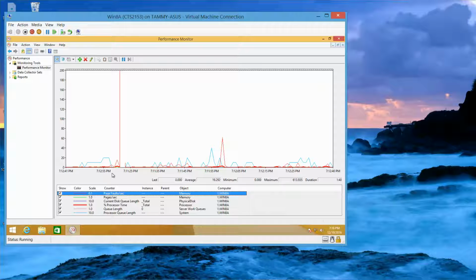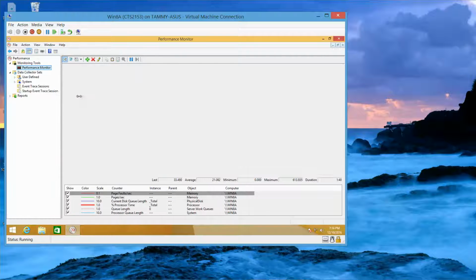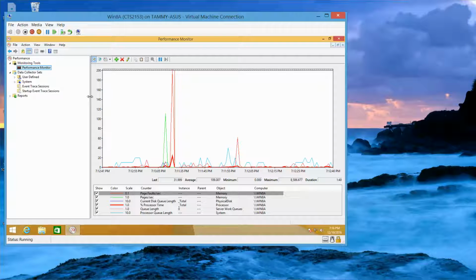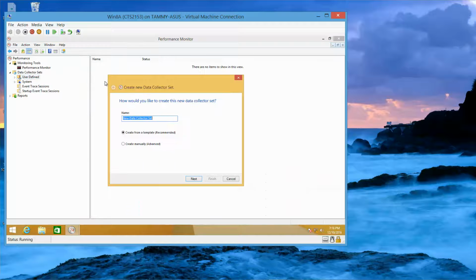Now we're going to learn about using data collector sets. In the left pane, we're going to expand the data collector set. And we're going to right-click User Defined Folder and select New Data Collector Set. And then type in MOAC DCS1.